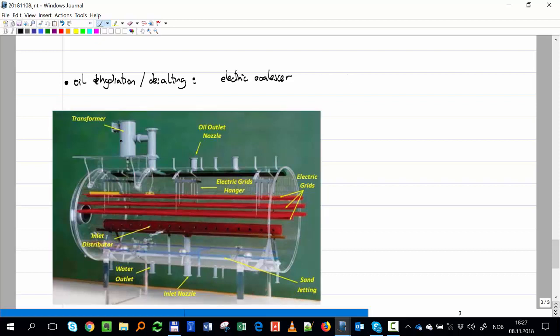The desalter is basically very similar to this electric coalescer. But I have to get fresh water, water that has no salt. I have to mix it with the oil, which sounds weird, right? I have to add water to something that I want to remove water from. But I mix it such that that water takes a lot of the salt that is in the oil. And then I use once more this electric coalescer just to separate. And it's not much water that I add, sometimes between 4% and 8% of fresh water.